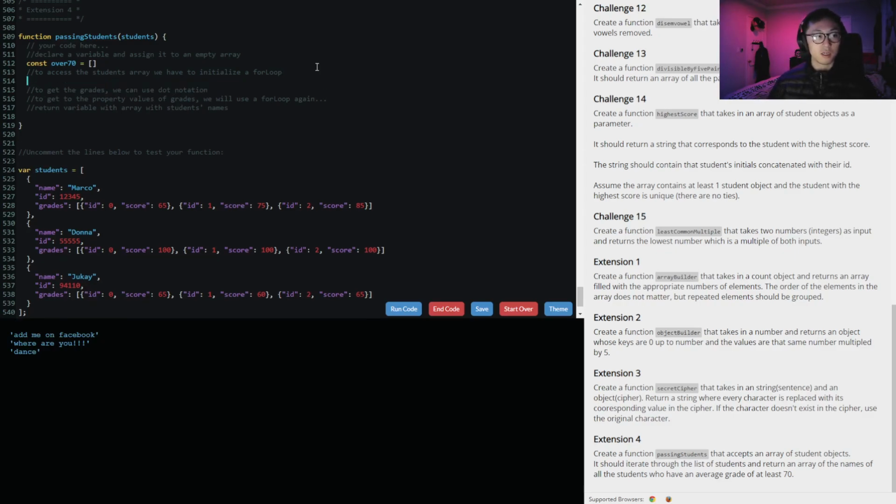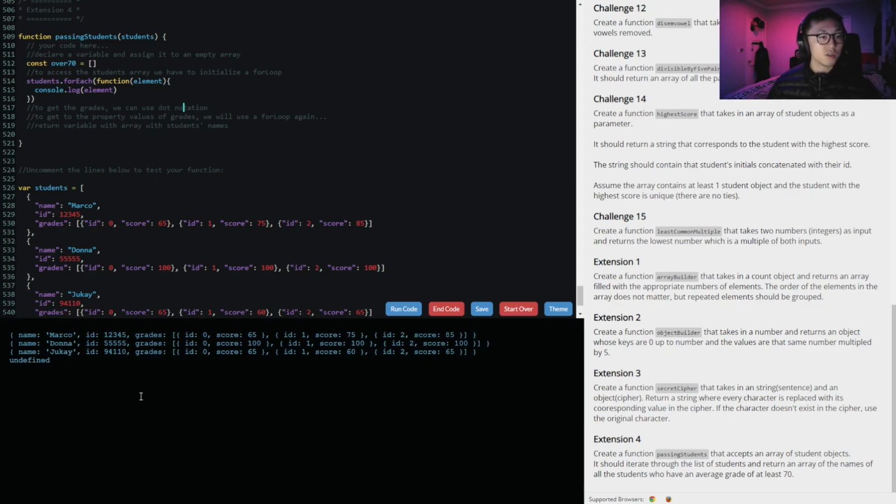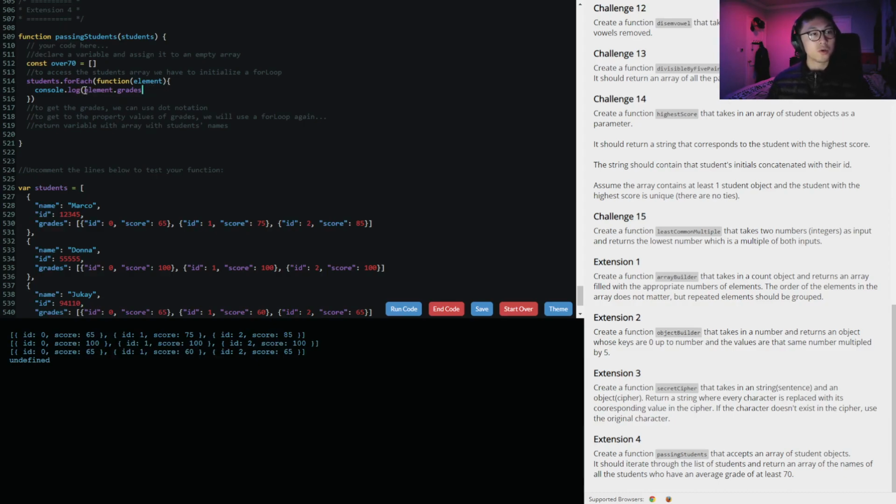Alright, so next we are going to get access to every element. And to make it easier, I'm going to use the forEach method, student.forEach. I'll use an arrow function later. It helps me look at the code a lot easier. And so if we console log element, we now have the objects. And if we specifically want to get that, we have grades, right? So here's what I'm going to do.